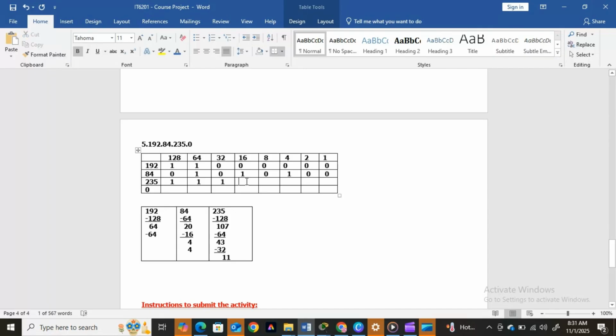Since we only have 11, we cannot use 16, so we put 0 here. We can use 8, since it's a lesser number than our value. 11 minus 8, and we have 3.